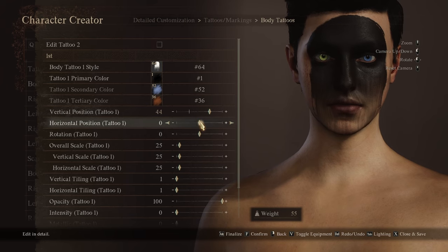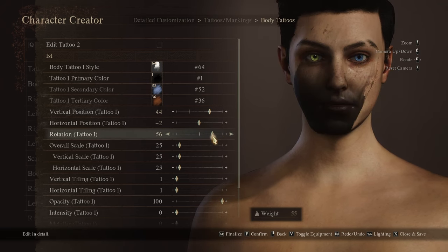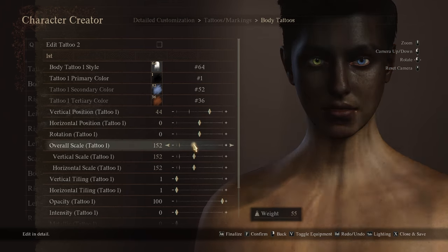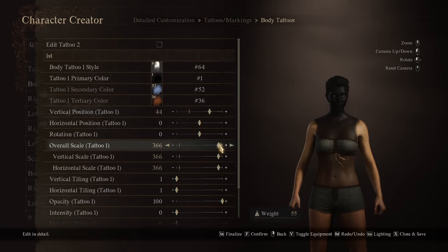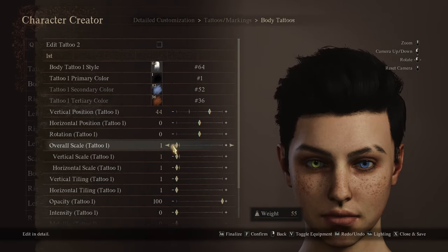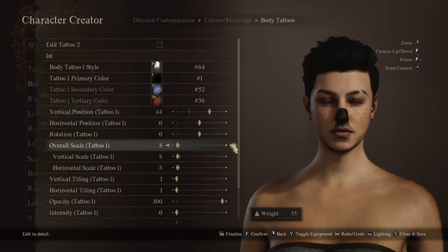Then you've got the horizontal position, which makes it move all the way around the head. You've got the rotation, which turns it, obviously. And you can do this with any of them, by the way. Then there's the overall scale. You can make it basically huge, or you can make it so small that you can barely see it. I think you can probably make it so small that you can't see it. There, it's under her nose. There you go. So you've got a lot to fiddle with here.